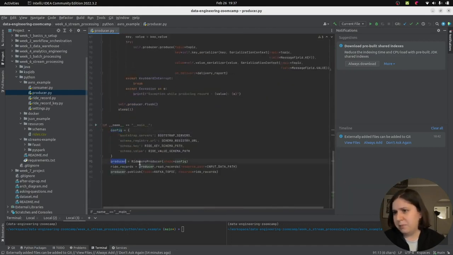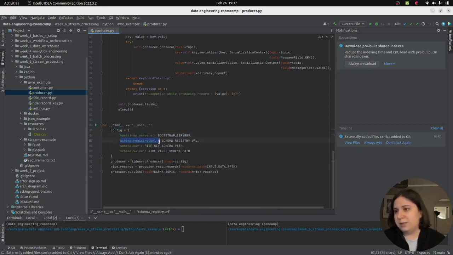The logic is the same. We have our producer. We are reading records from a specific data path, and then we are publishing it. This part is always the same. It's not changing over different examples, like our JSON example, but the parameters that we are sending around are changing a bit. For example, here we are again setting up the bootstrap servers.